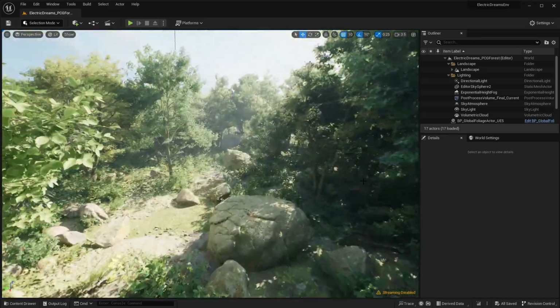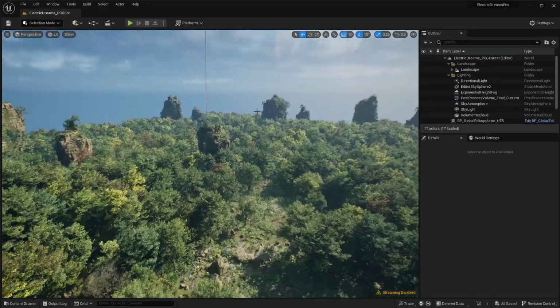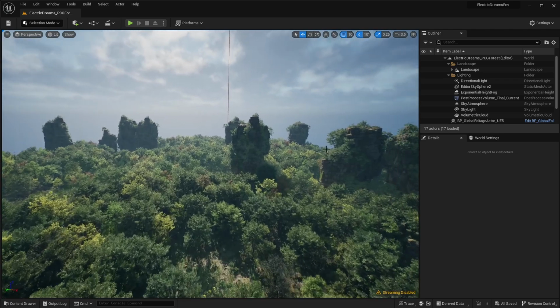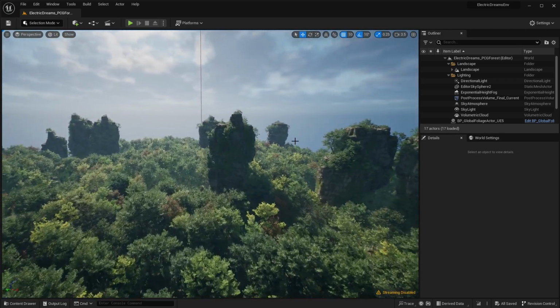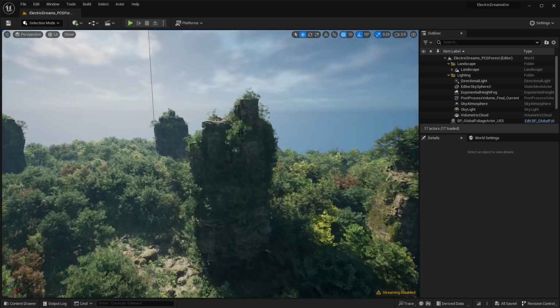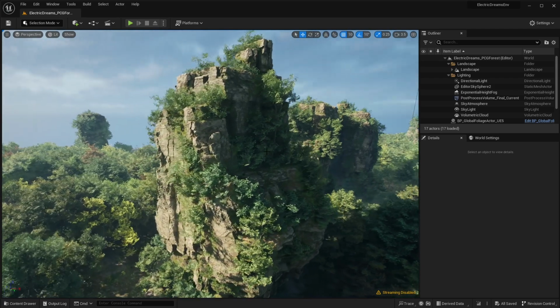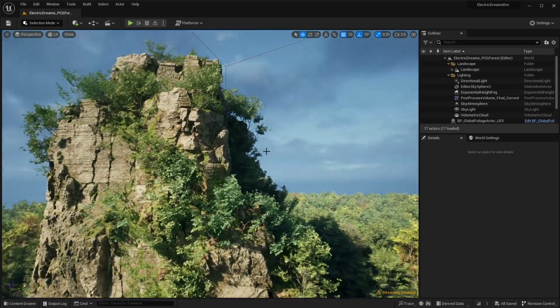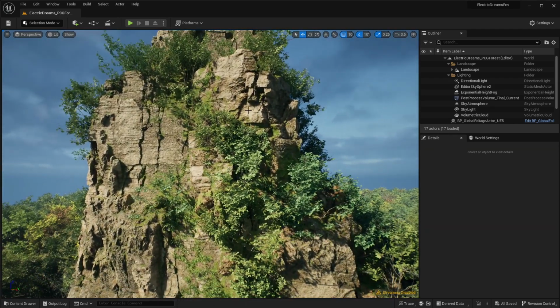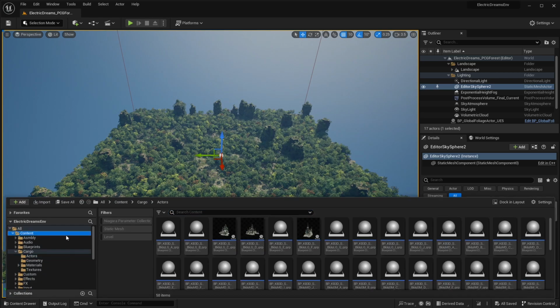And of course, we have all the tree variations that create the forest, and we have sort of these cliffs that spawn everywhere on the level. And also the cliffs have their own different vegetation that spawned on them. So they have vines, bushes, and trees that actually spawn on the cliffs. So these are also assemblies that we can pick apart, but this is the forest level, so this is all procedurally generated. And again, we'll make this from scratch.